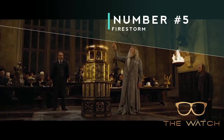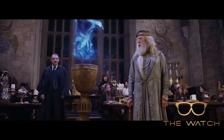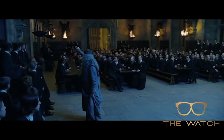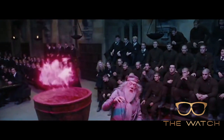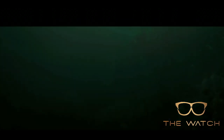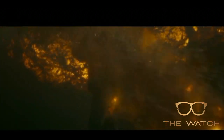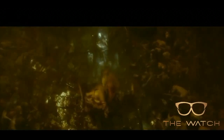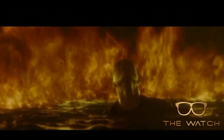Firestorm is a monstrous beast of a spell which causes a massive wave of fire to completely incinerate its victim, after trapping it in a lasso-like ring of flames. It can burn multiple targets at once, making it a truly fearsome contender when used in battle. The only book use of this fiery spell occurred during Half-Blood Prince, when Harry and Dumbledore were forced to go up against the dreaded Inferi, whose zombie-like behavior made them particularly difficult to kill. The many spells that Harry threw at them had little to no effect, which led to Dumbledore breaking out what would be one of his last spells — Firestorm. The spell created a wave of fire that consumed countless of the monsters, saving Harry and Dumbledore, at least for the time being.